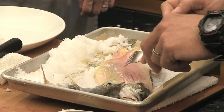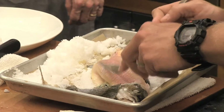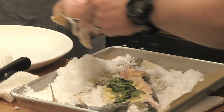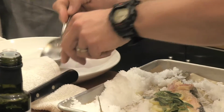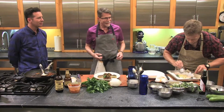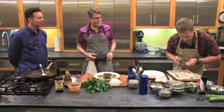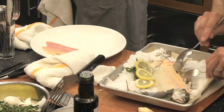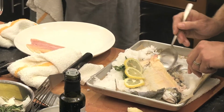I'm impressed that he chose to do this. Of course, here's the technique. Spoon those aromatics, and you see how it's steaming on the inside. It's cooked just the way I try to get it cooked. Scrape off any of these extra bones, the ones at the very top.